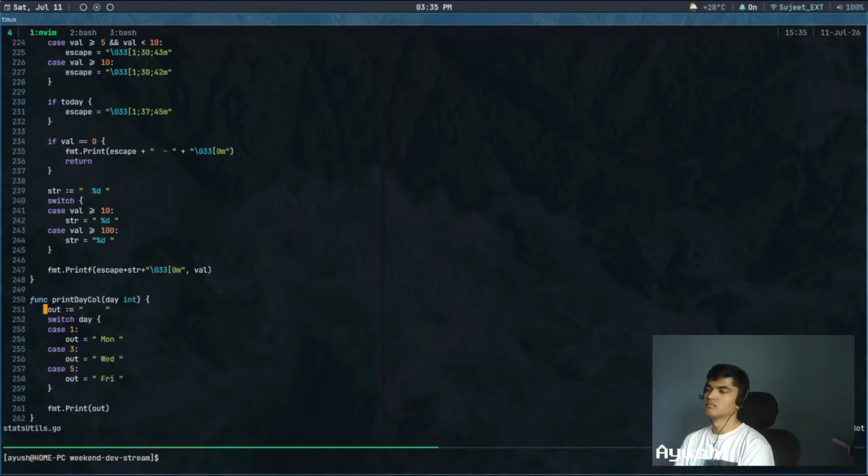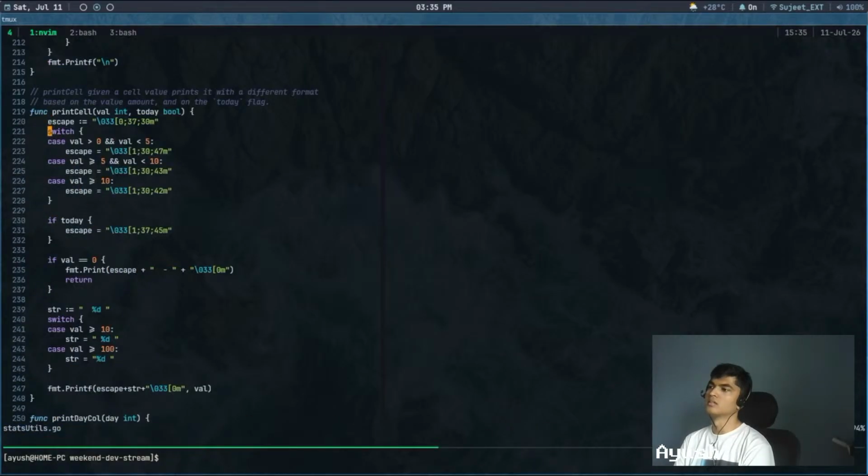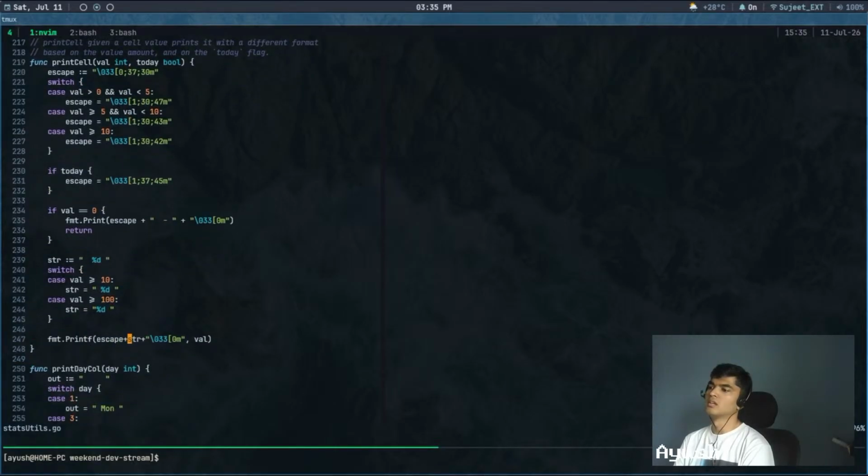Also, what is this? Where is it defined? Escape is this. Let's hope. Print cell.